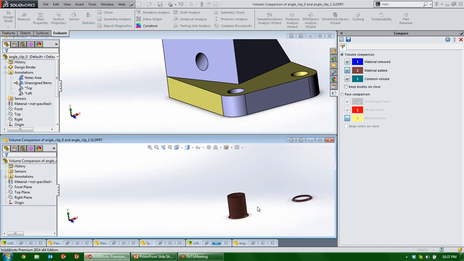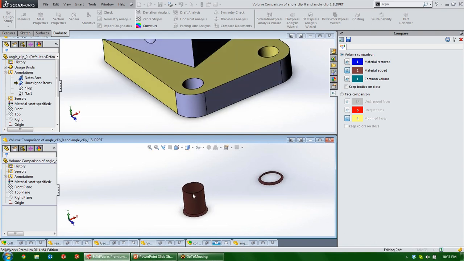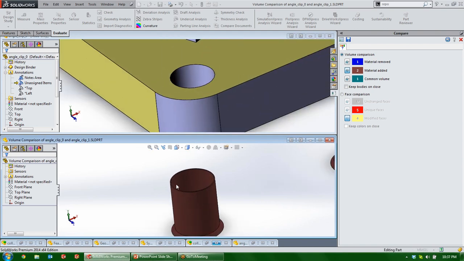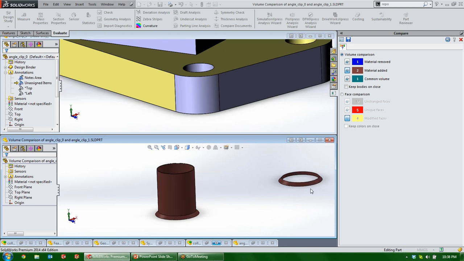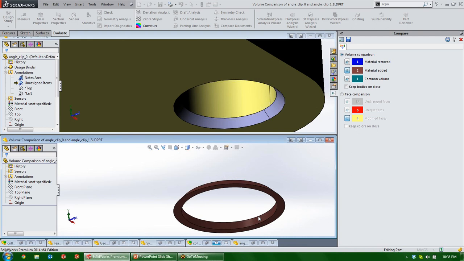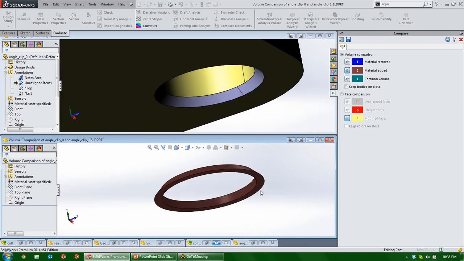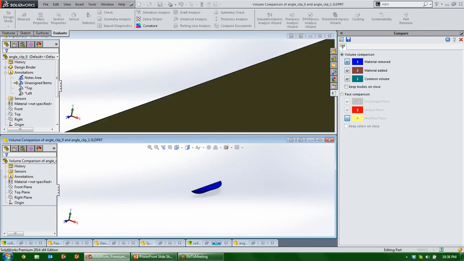Last thing we can look at is added material. And now we can better understand why that cut extrude from earlier had changed sketch geometry. We'll now notice that it made our hole, or my original hole, a little bit smaller and added this material to the part. We also have our chamfers that we knew about already. So this material has been added back on to make this a perfect edge versus the chamfered edge. So we have those three added features here. One small removed edge of material there.